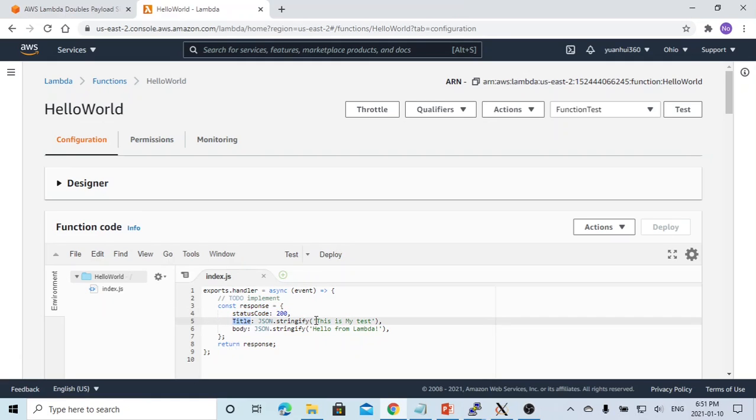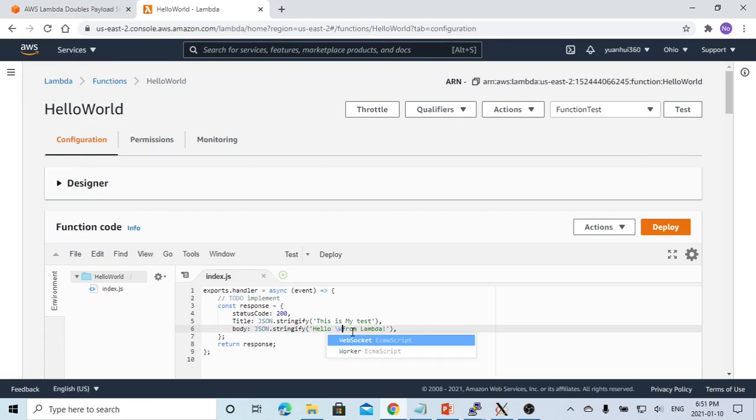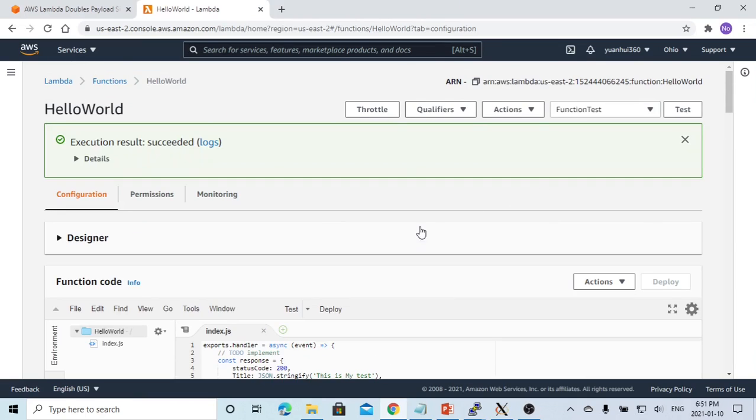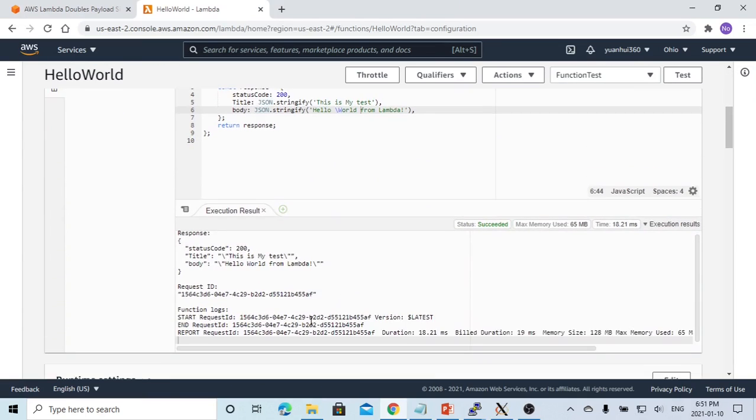The title is "This is my test", and the body is "hello world from Lambda". We deployed this and ran the test, so we can get the result.